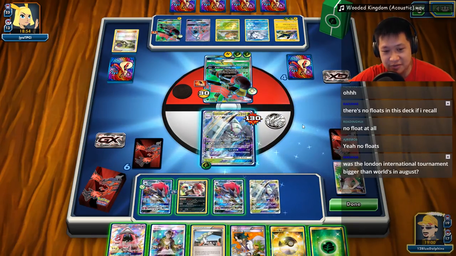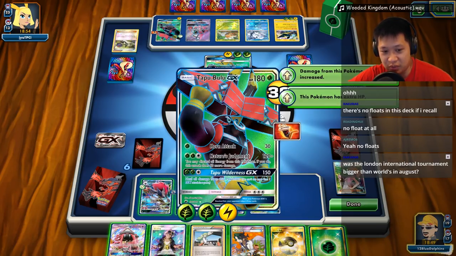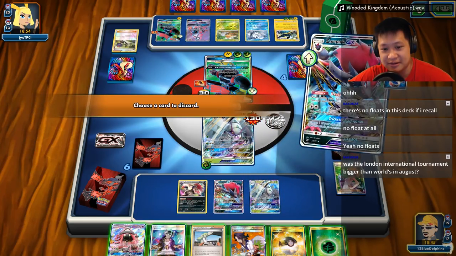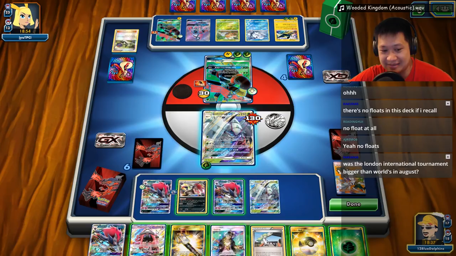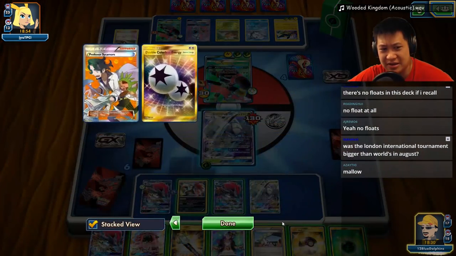Can you afford to trade right now, Donald? Okay, I need DC, Choice Band, but the tour removal as well. Let's start fishing. I'm gonna start fishing with now. Fishing. Bingo, that's one of the cards I need. So now I can Mallow and GX him. I can Mallow and GX, right? Choice Band is still in my deck, right? Hopefully.